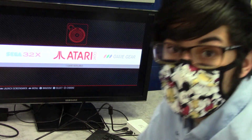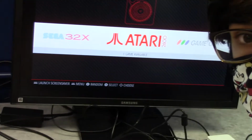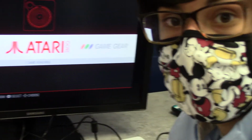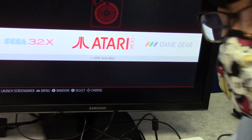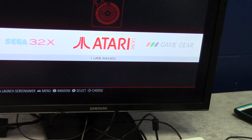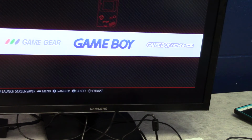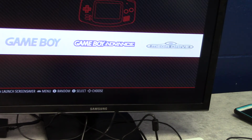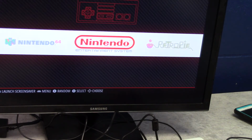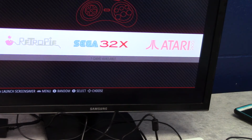Alright, so now we're loaded up back into RetroPie, and as you can see, we have our game systems loaded into memory. Now we have a bunch of systems to test out. We have Atari 2600, we have the Sega Game Gear, we have the Nintendo Game Boy, the Nintendo Game Boy Advance, we have the Sega Mega Drive, we have the Nintendo 64, we have the Nintendo Entertainment System, and that's it, and the Sega 32X.